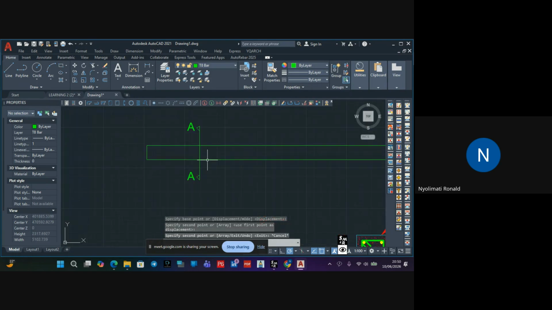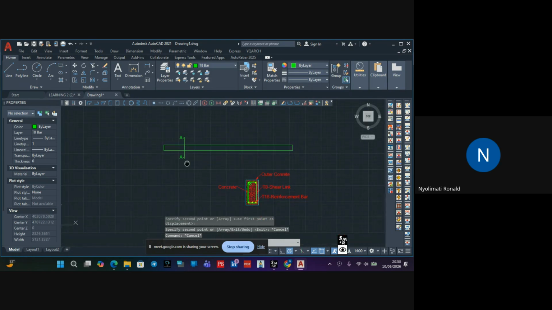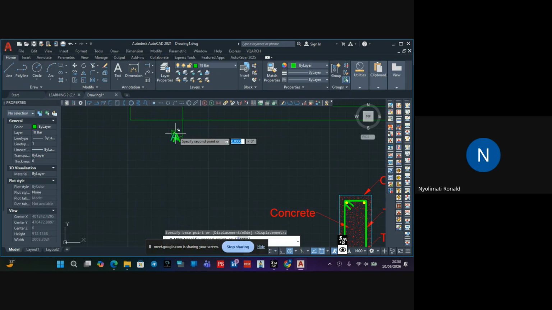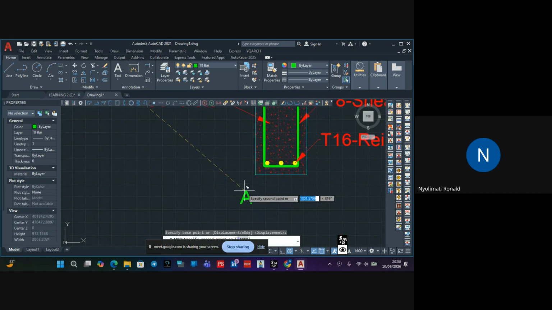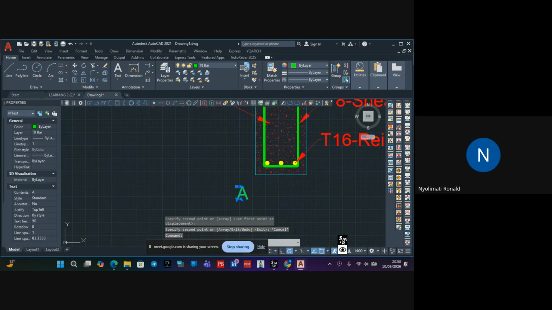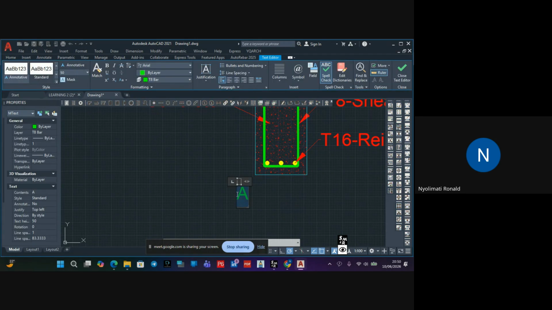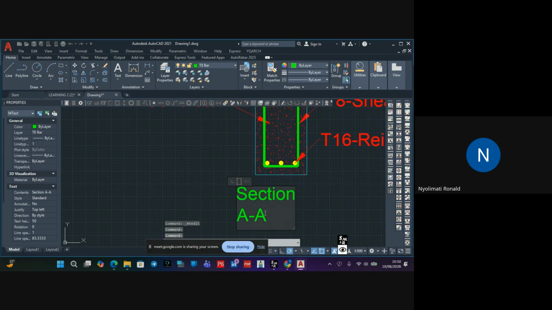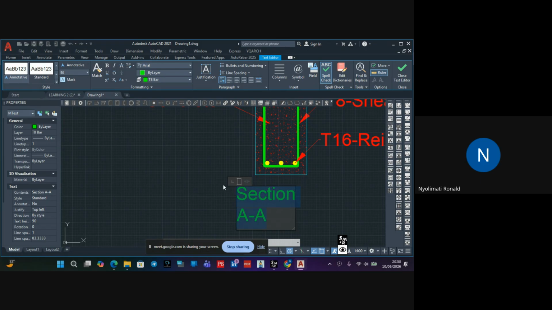So if your beam section on that side is called AA, you are trying to show that the section you're seeing there is being detailed here. Come and write section A.